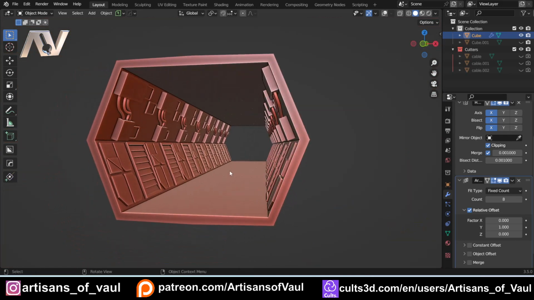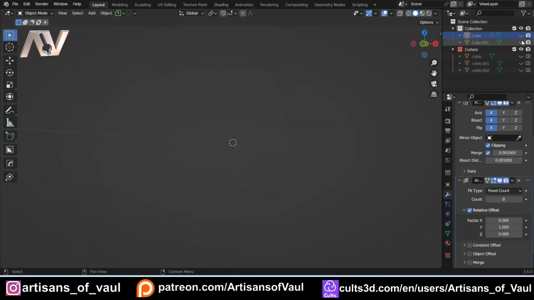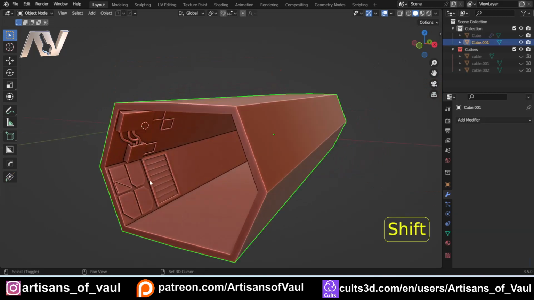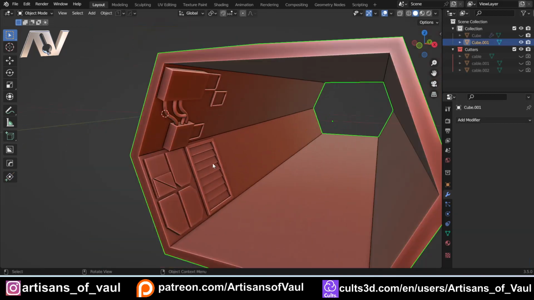Everything looks the same, but there's a really nice way to not have that problem. It does require a little bit more work, but not much. So we're going to come back into our original. Now this is going to use an add-on, and that add-on is called Mesh Copier. It's created by Kashiro CG, and there is a link in the description. This is the same person that makes things like Grid Modeler, another awesome add-on that's really fun to use. If people are interested in that, I'd happily do a video on that. I'll put a link to that in the description as well, just so you can check it out and see what it does.